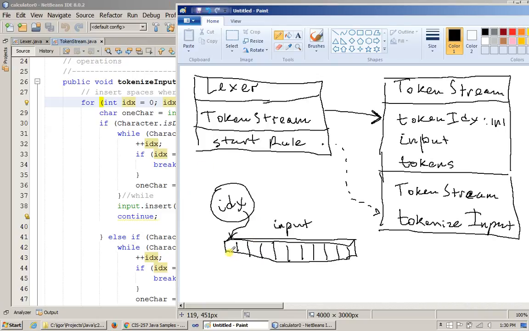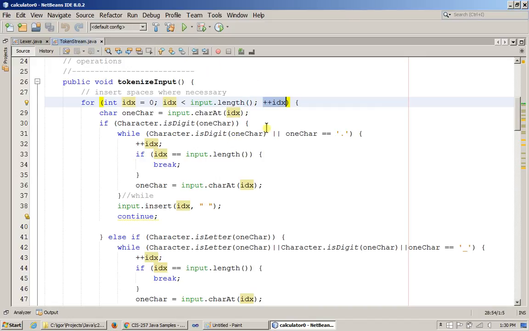What we do is extract each character, and we call it oneChar. oneChar is a little local variable that we use at runtime, where we store each character sequentially and try to analyze it. And we analyze it by saying, if it's a digit, do one thing.